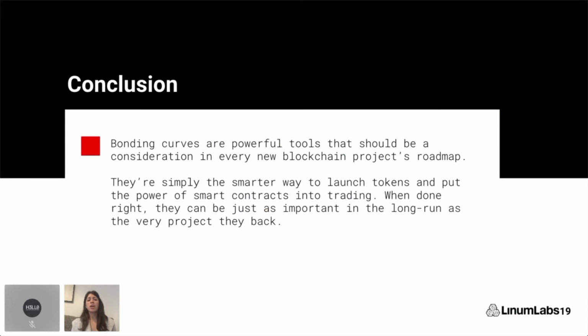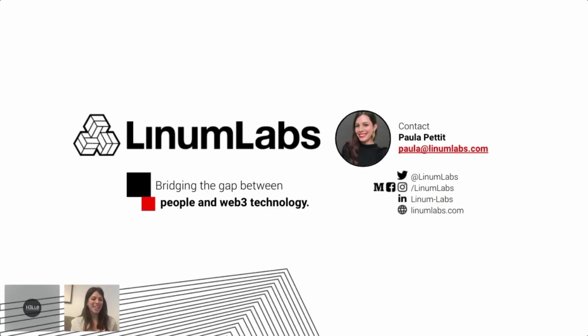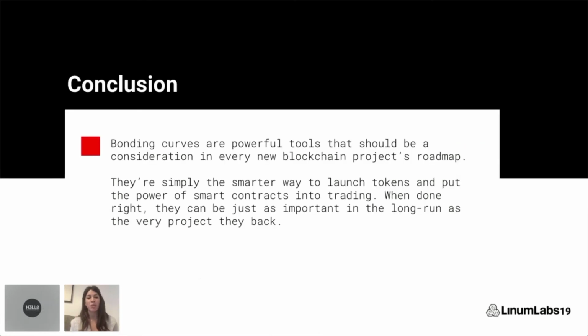Essentially, bonding curves, this was a very, very high level look at the reasons for bonding curves, what they are, where they came from, and the different shapes behind it. But they can get much more in depth, and they can be very powerful tools to help fundraise for any blockchain products. Conclusion, I don't know if you got the last bit. Essentially, I was just saying they're really powerful tools to launch blockchain products. It's just the smarter way of launching.